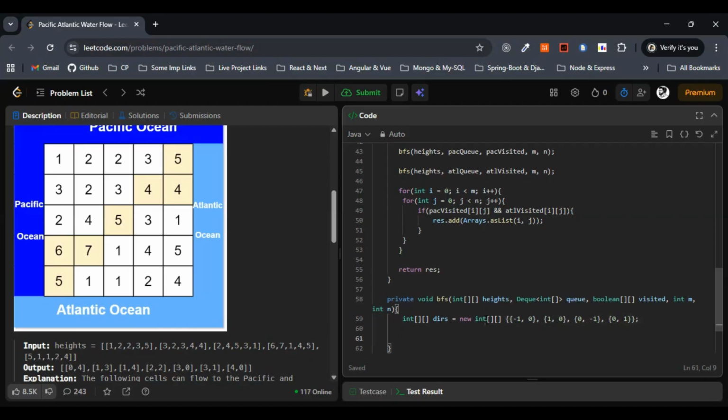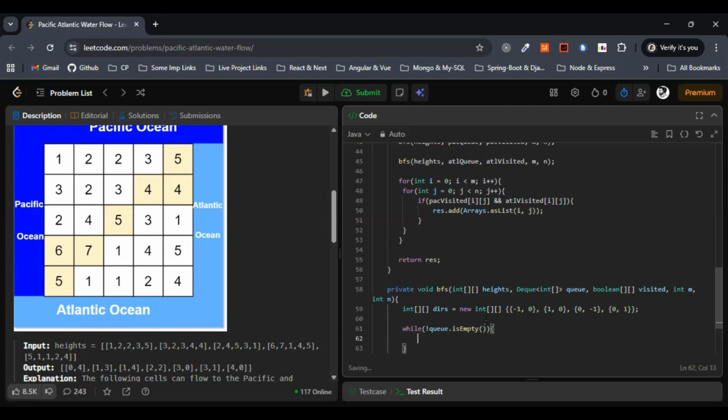Now let's write the standardized BFS loop. So I'll just go with a while q is not empty. So first we have to pop the front. If you know the BFS, right, I'll just give cell equals, let's make use of the poll here.